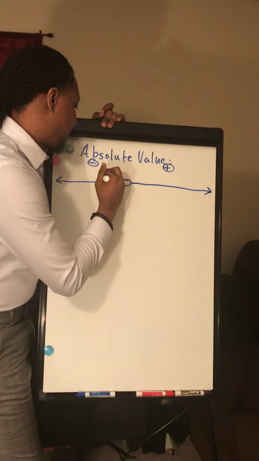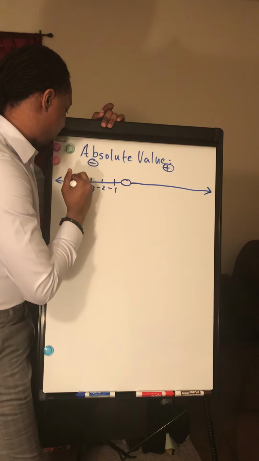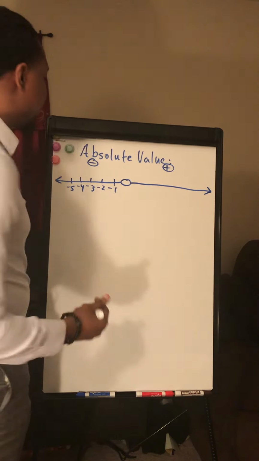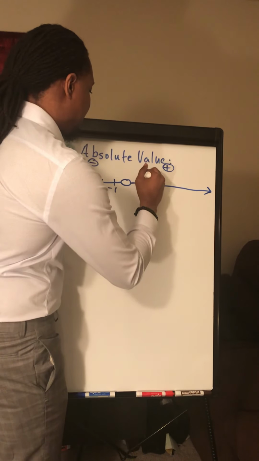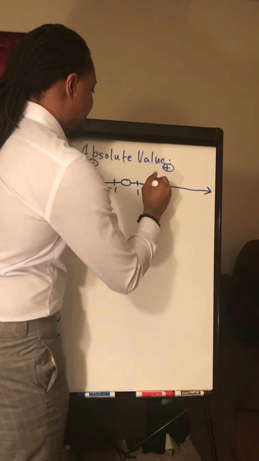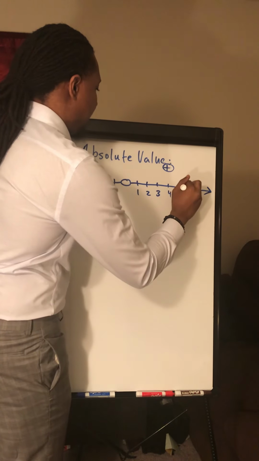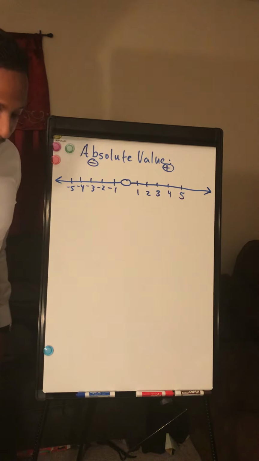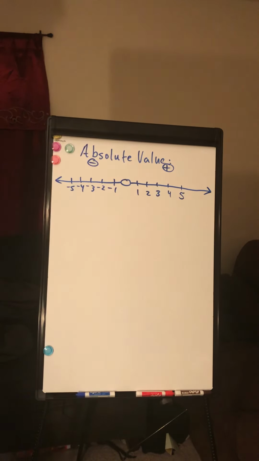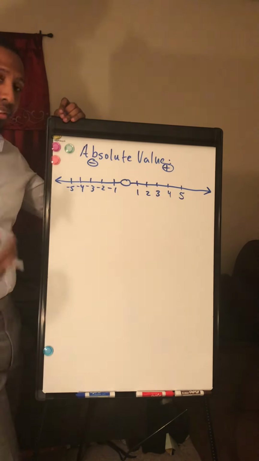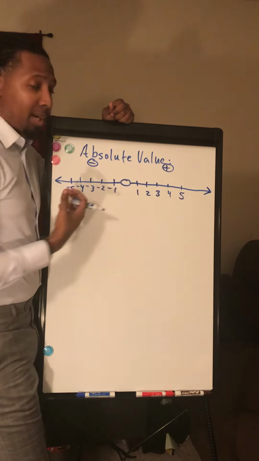-1, -2, -3, -4, -5. Okay. And inversely, in the positive direction, we start with positive 1, positive 2, 3, 4, and 5. Okay. We have a number line going in both directions infinitely, but we're going to cap it at 5 here. So, the concept is actually very simple to explain because it's very basic when looking at it from a number line perspective.